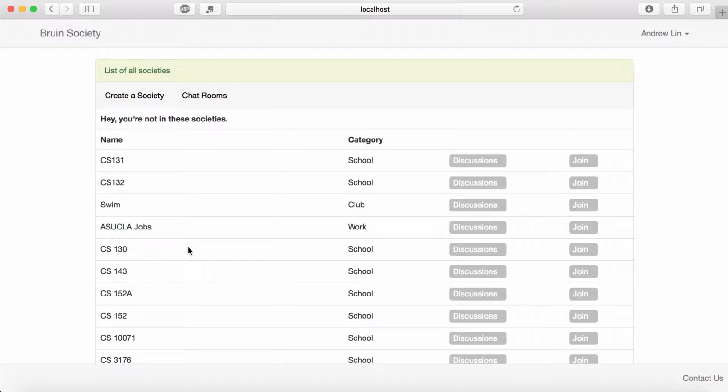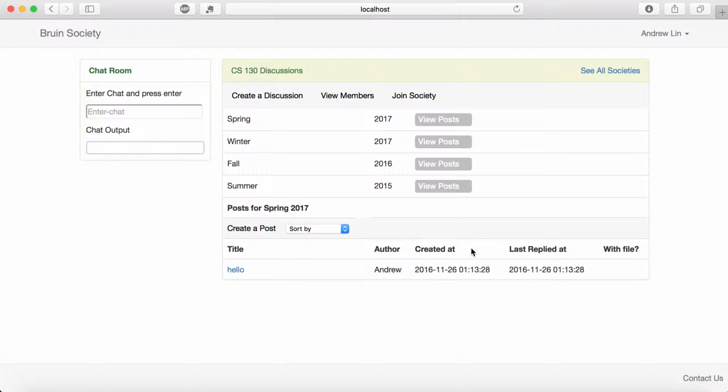So for example, someone has made a society for CS130 already. So we can view it, and we can also join from that other page or from right here. And once again, we can chat with the students in this discussion, and we can also view other posts that have already been made.